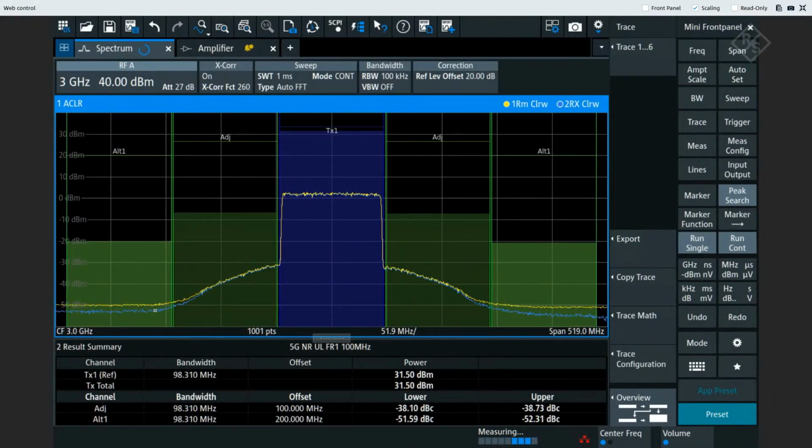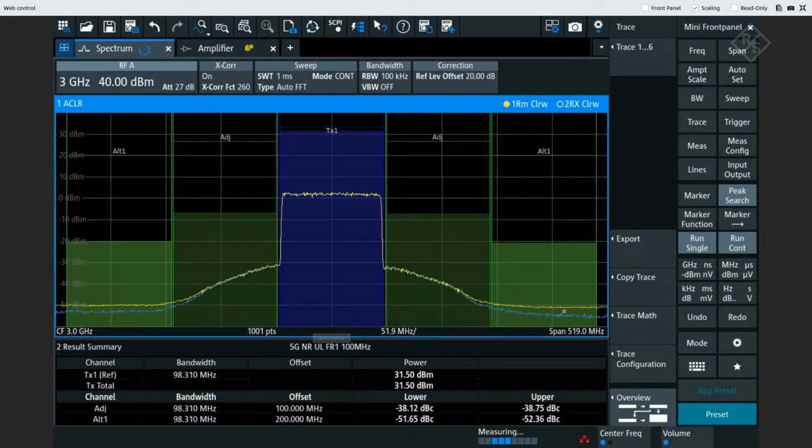Besides the standard RMS trace in yellow, we get a blue trace, which is the cross-correlation RMS detector. What we can already see is, in the alternate channels, we do see a difference between the two traces, simply because there is a contribution from the measurement instrument in these channels. On the right-hand side, the gap between the two channels is significantly, I would guess, something 3 to 4 dB.